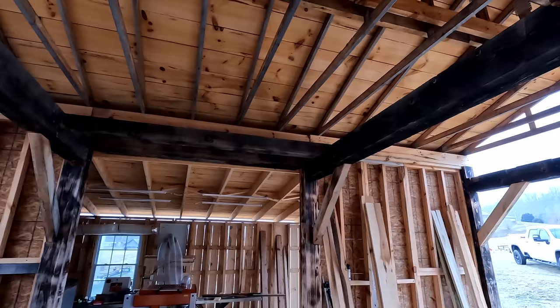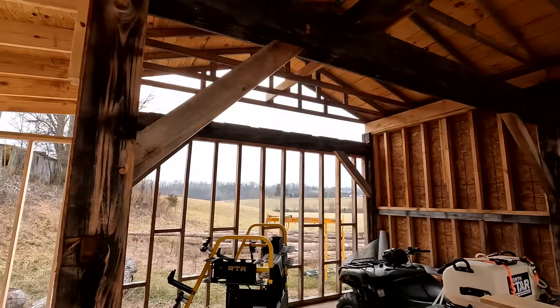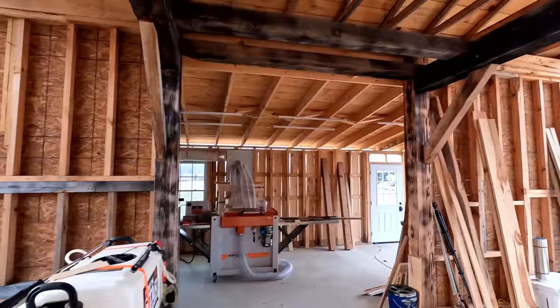It's made out of white pine with black walnut braces right there. Those will look better once this gets completely dried in. I'll re-sand those and you'll see that it's walnut. This is the middle bay right here that we're standing in. It is 16 by 30 right there.